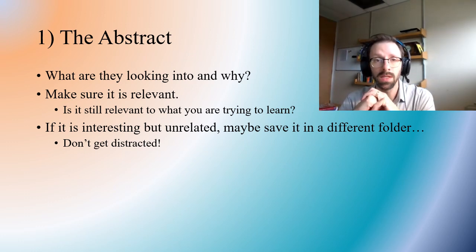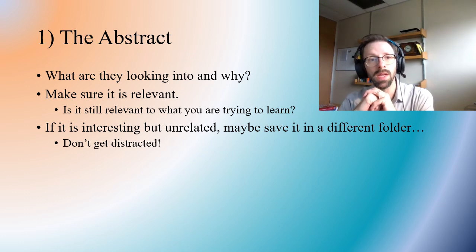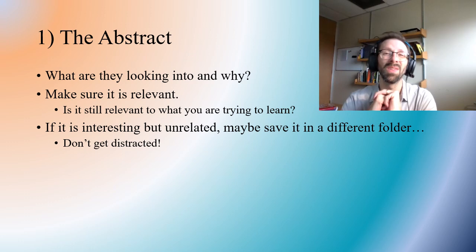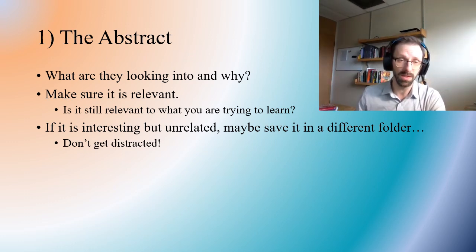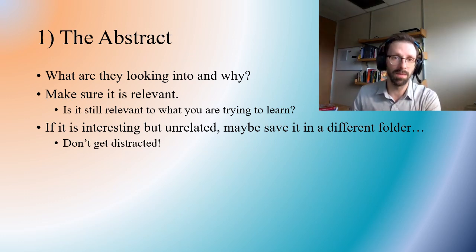You can even see this in most search databases. You can see the abstract before you even download the article, and that can save you a lot of time. So do start with the abstract to get the big picture, if nothing else, and then determine its relevance to what you're trying to accomplish now.